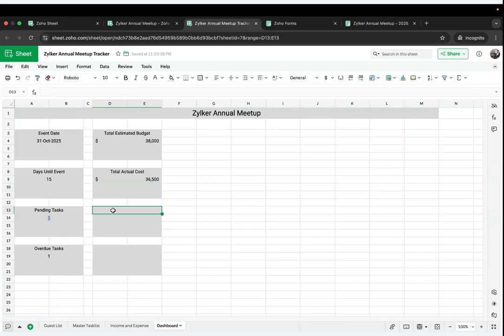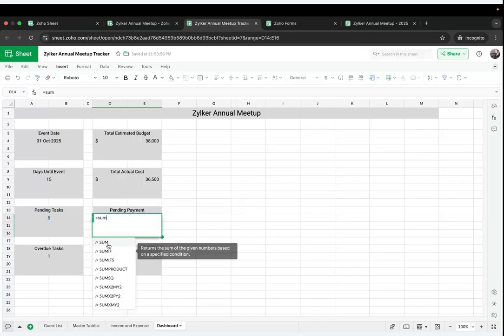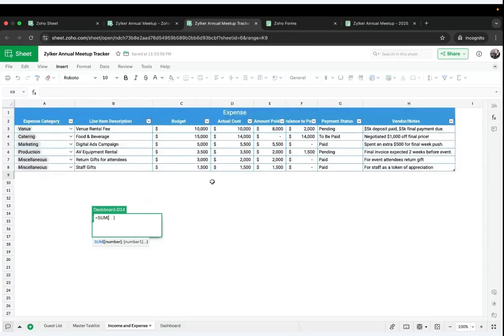Here we can have the pending payment, which is the sum of balance to pay.